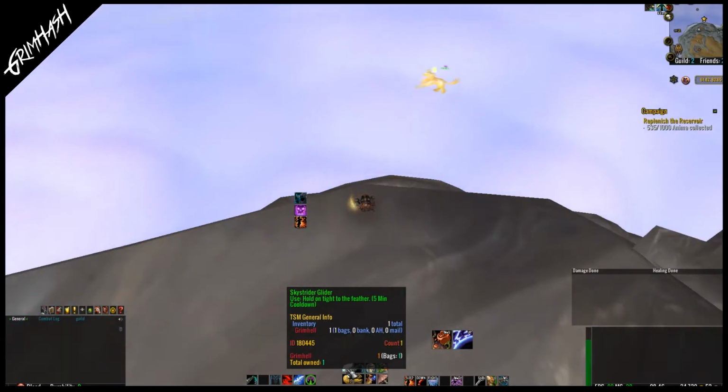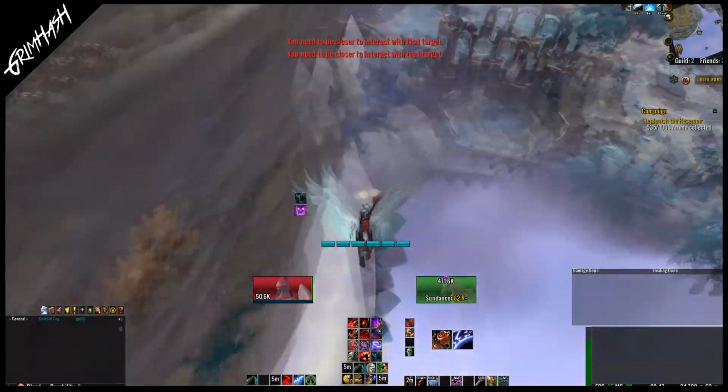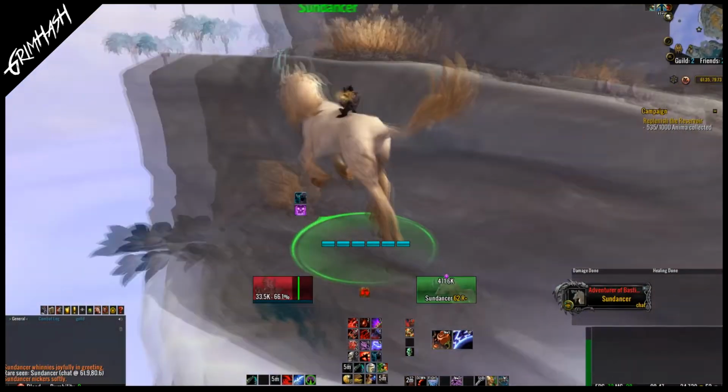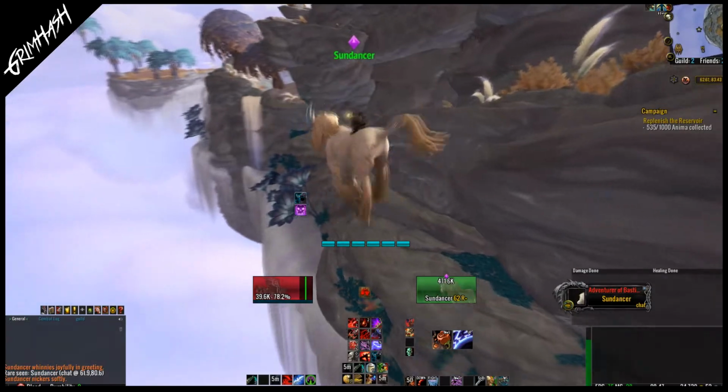The glider for this rare, I will say, is a little bit more forgiving. It kind of turns you into a Kyrian with the wings. I thought I had messed this up a number of times. You can see this is really not clean, but I was still able to, because we'd started jumping from so high up, still get round enough to click on the mob.